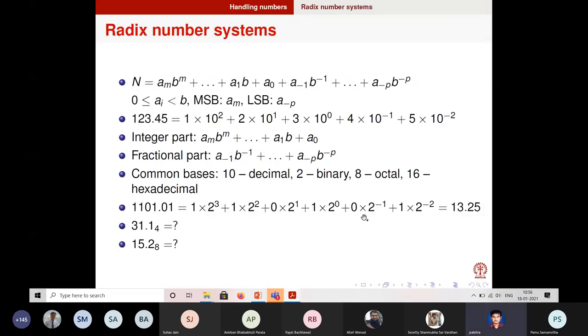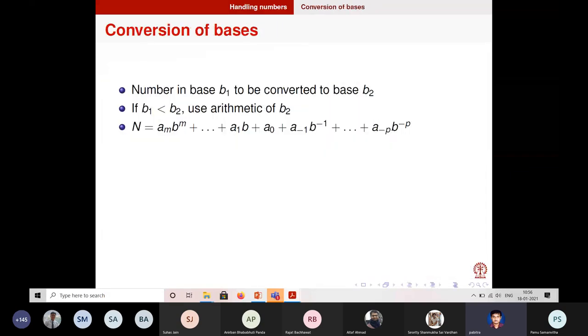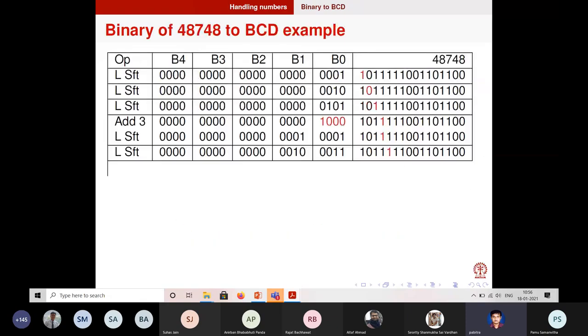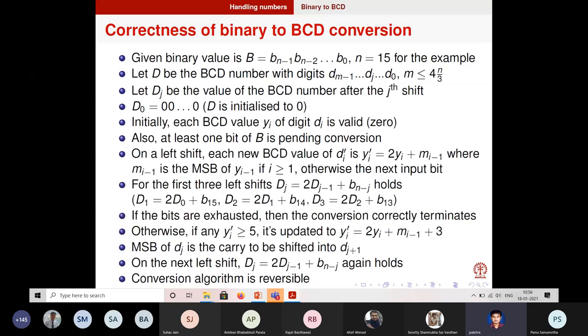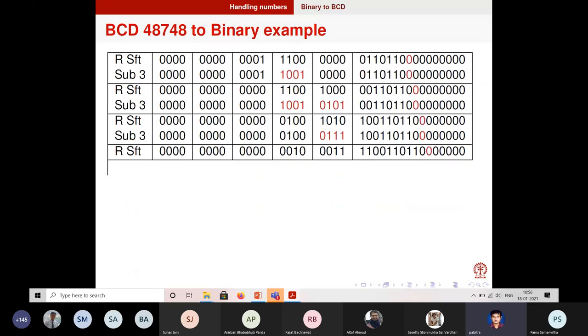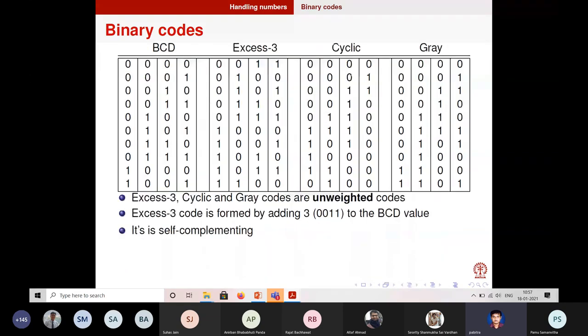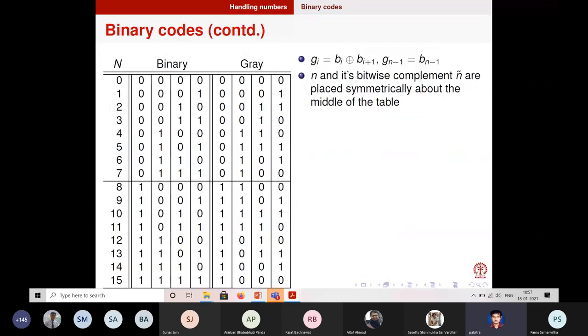Okay, so maybe I said it in a little bit of a hurry. I should have explained with an example, but I think it's not very difficult. You can study it yourself also. So how do you get a gray code from a binary code, and how do you get a binary code from a gray code? And if you follow that, you will see all these properties follow. All the properties of complement, self-complementation, other things will follow. Right. So this is the rule. You just need to remember this rule. Okay.